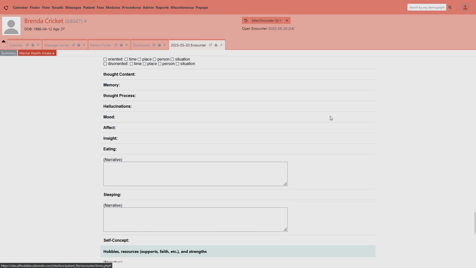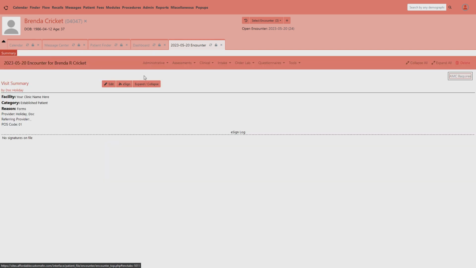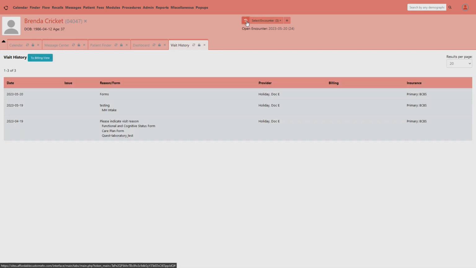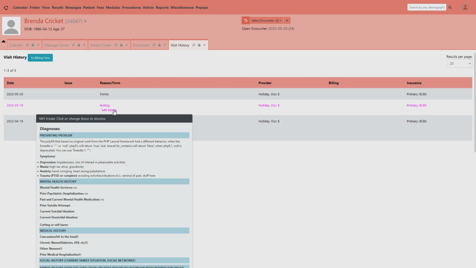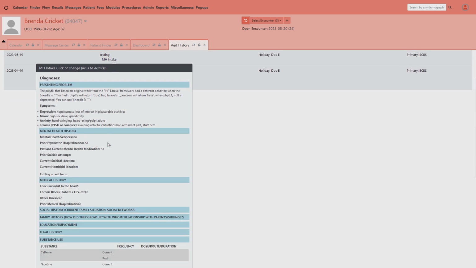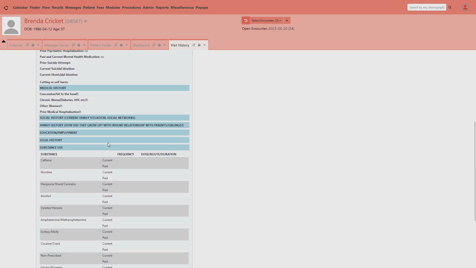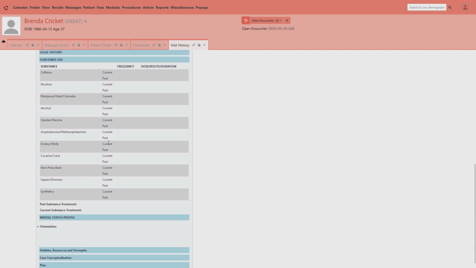Now, I'm going to stop that. I'm going to show you the one that I did yesterday as far as the completeness of it. I'm going to go back to here. If you notice when you mouse over stuff, it will show you the form, so you don't necessarily have to log into the patient's encounter to see the form that's there. It'll pull it up like this and show it to you so you could read it even without going into the file. And this looks pretty decent, doesn't it?